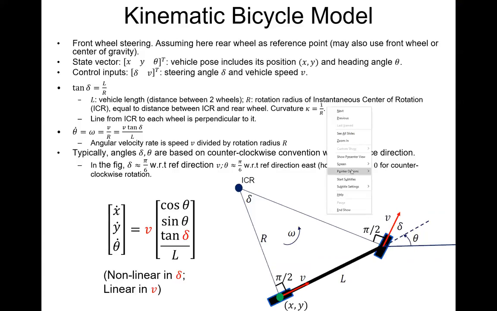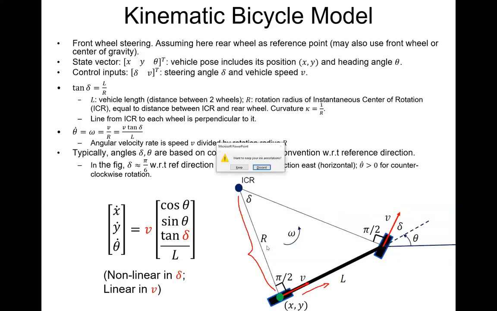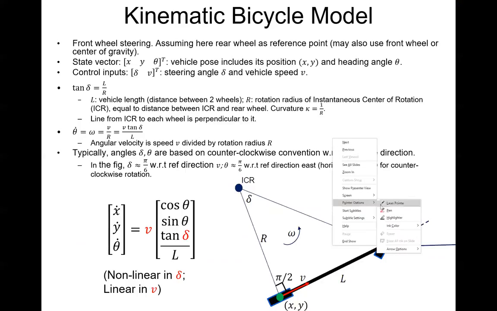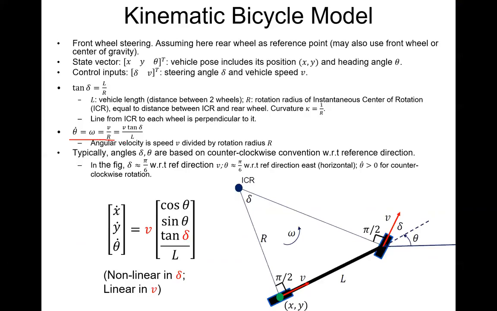So the vehicle has a speed in this direction, and then it's performing a rotational motion. So the rotational radius is r. Therefore, the angular velocity is the vehicle velocity divided by rotation radius r. So that's pretty much the definition of angular velocity. So how fast you're traveling and how large the circle you're traveling on is.